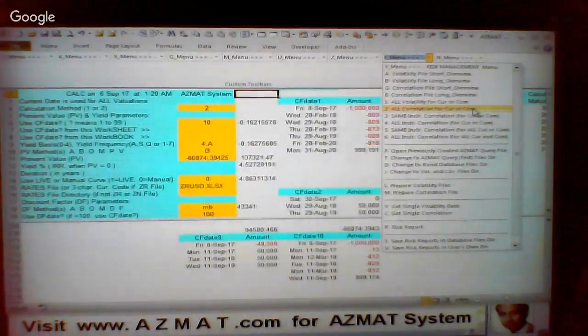Again here, the first 6 characters of the query file name are the same as the JPM correlation file, whereas the other one was the JPM volatility file. It will use the first 6 characters as the name of the JPM correlation file, followed by 2 characters which distinguish it from any other query file for the relevant correlation files.